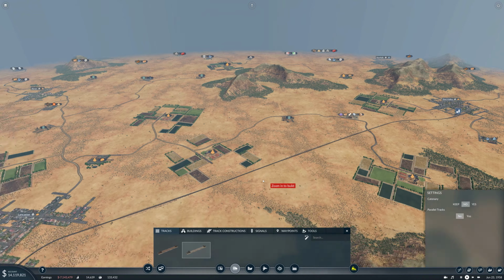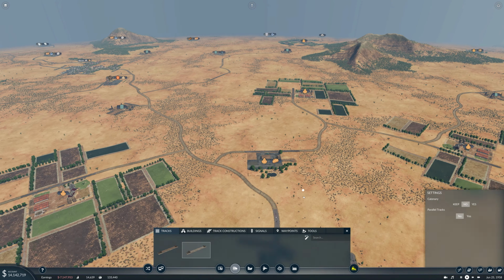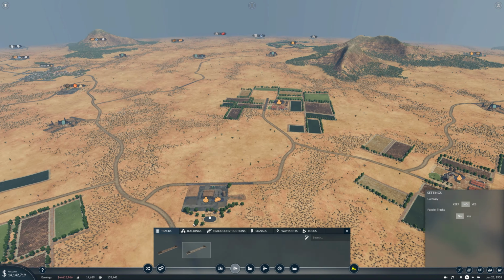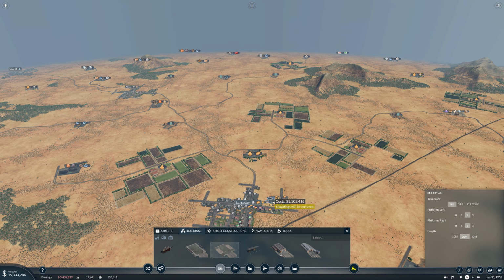Okay, perfect. So that is built. Next, let's handle our grain into the food processing plant. What we're probably going to need is a truck station with a number of platforms to handle all of this. We'll probably run food by road to Lancaster as well.